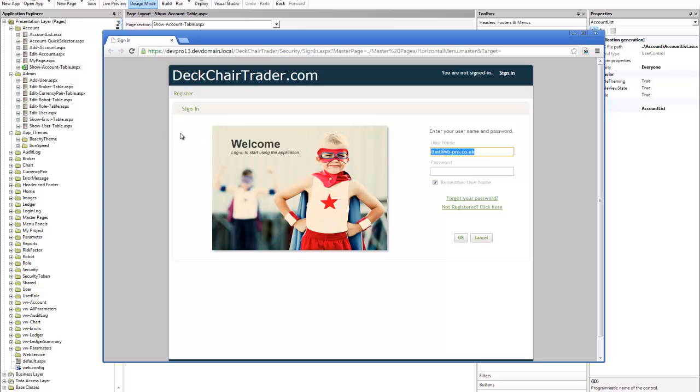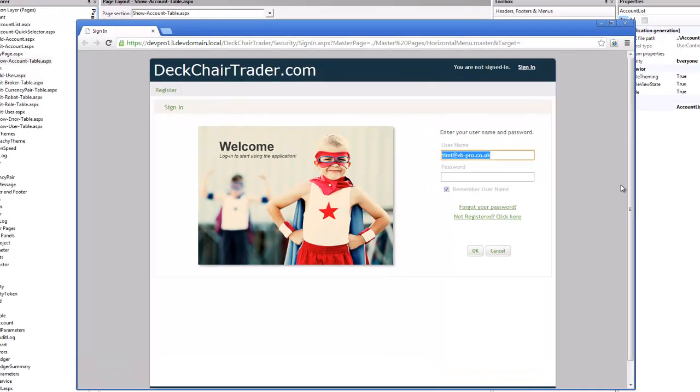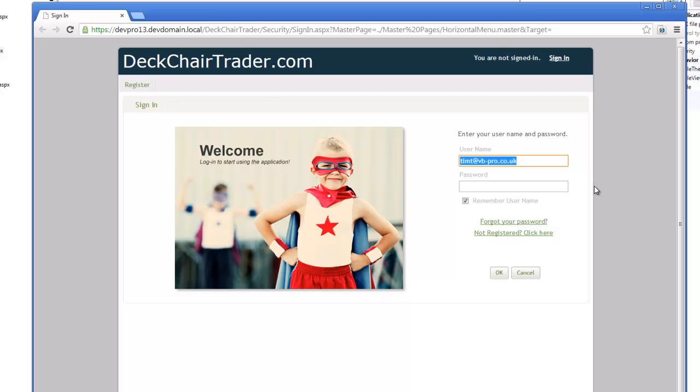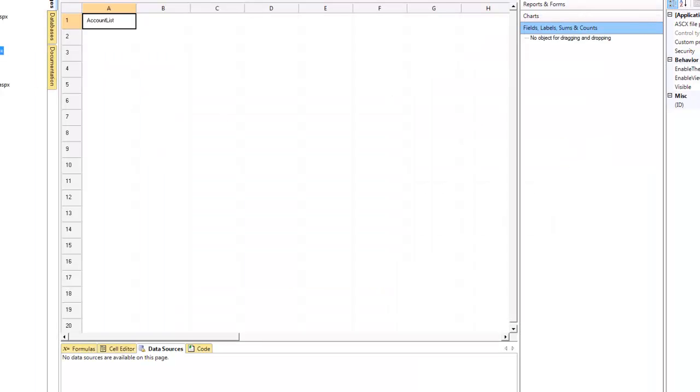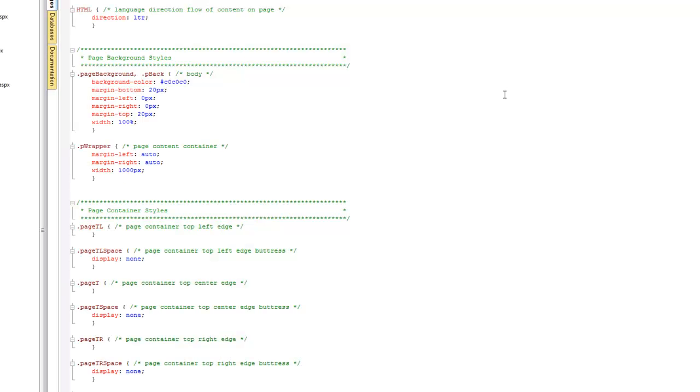As you can see, if you remember what the Chardonnay theme was, it looks pretty much like that, colour-wise, layout-wise, theme-wise. What we want to do now is use that as our starting point and start making modifications to change it. So let's go back into IronSpeed again. Let's look in the themes directory, and there is our IronSpeed theme that we've just chosen. If we look inside the theme directory, we've got two files, one called base styles CSS and one called styles. If we look at base styles first, we can see it's quite a big file.